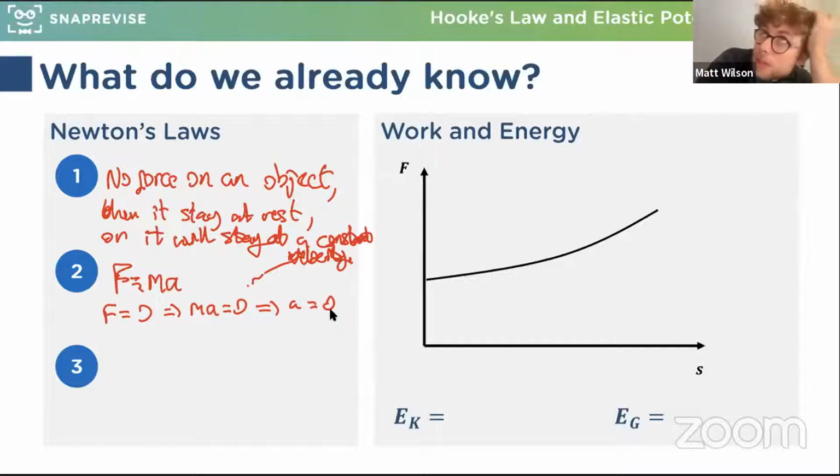If you recall the definition of acceleration, it's the rate of change of velocity. So if the acceleration is zero, that means the rate of change of velocity is zero. In other words, the velocity is not changing. And that's what law one says. Okay, good. Now, the third one is a bit different, and it's usually said in quite a weird language.